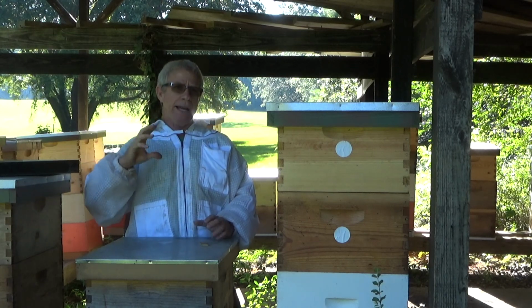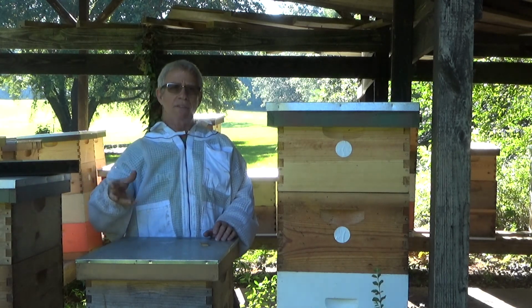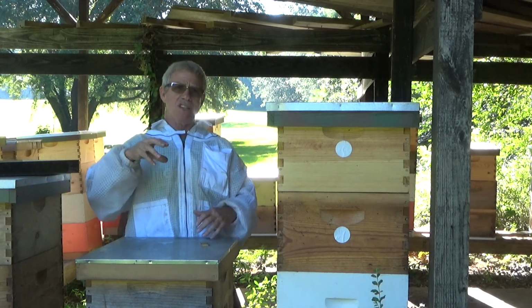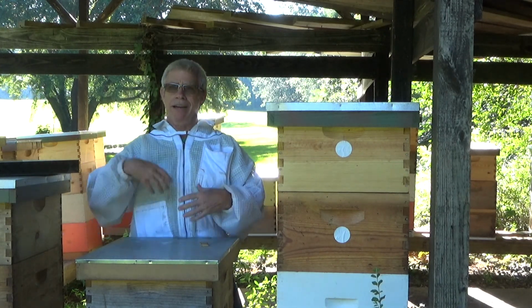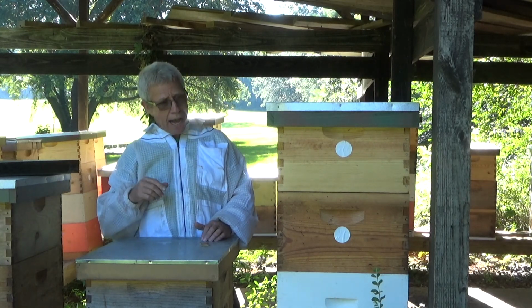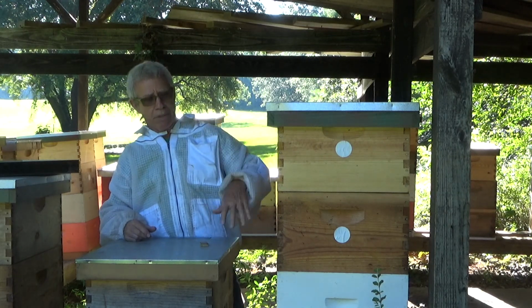Plus, I like to get our honey out onto the shelf on the Feast of St. Benedict, which is July 11th. That way I know I'm working in that time frame where I can process, let our honey settle, and then bottle it as well. But today, Charlie and I are going to be taking our honey supers and bringing them up to the Abbey.